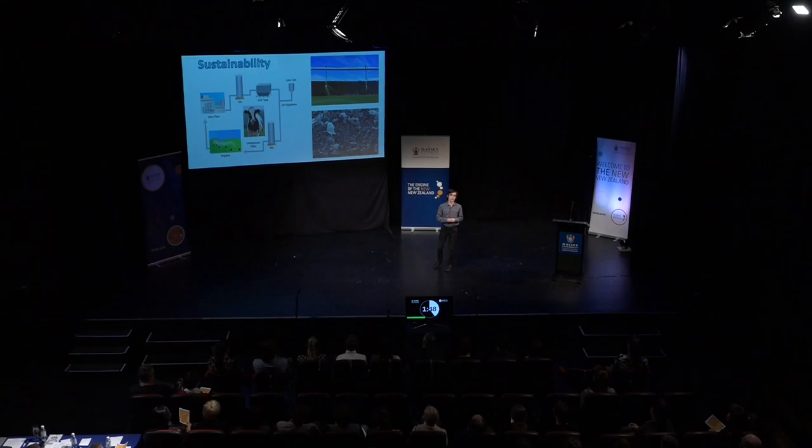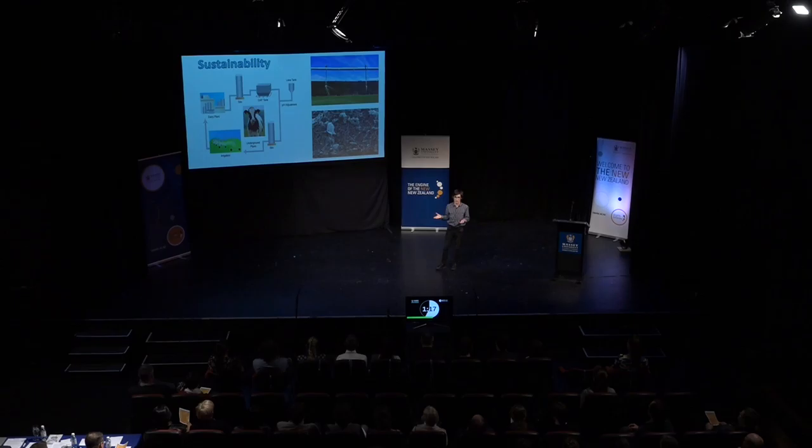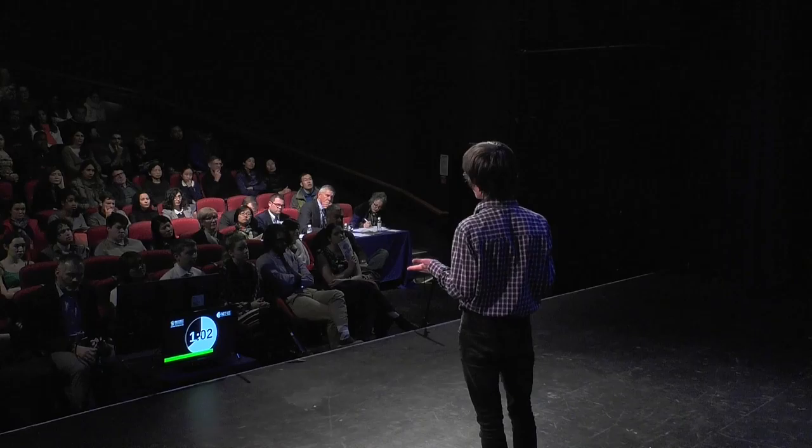But the problem is, when there's nutrients for grass growth, there's nutrients for bacterial growth. And this is where I come in. The top right-hand picture shows bacteria growing on the irrigator surfaces in the form of a biofilm. This biofilm got so thick and strong that it completely blocked up the irrigators, stopping factory processing so they can't make money, and also cost the company money to have people remove it by hand. The bottom picture shows a scanning electron micrograph of the biofilm — it's not grass, as you would expect from the stringy substance; this is actually the biofilm. This means the biofilm is very strong. I got a sample of this in the lab and had to use a scalpel to cut it, because I could not cut it any other way.